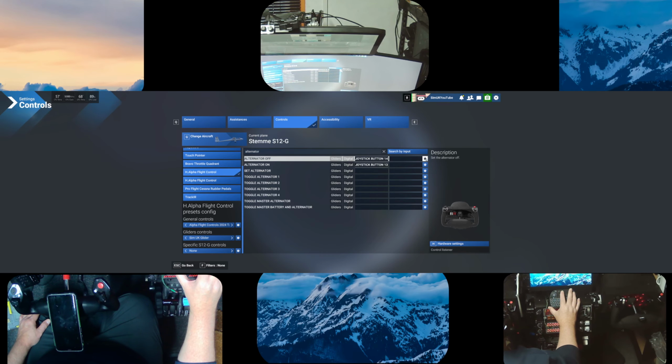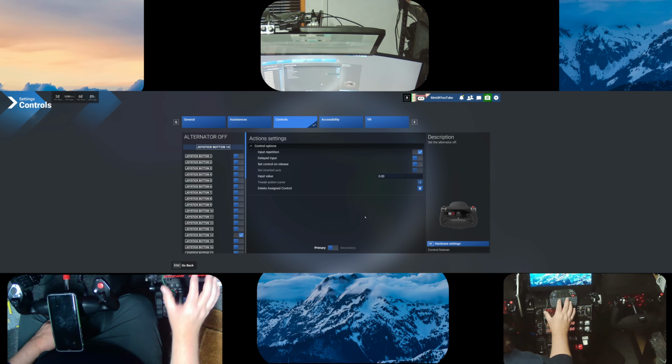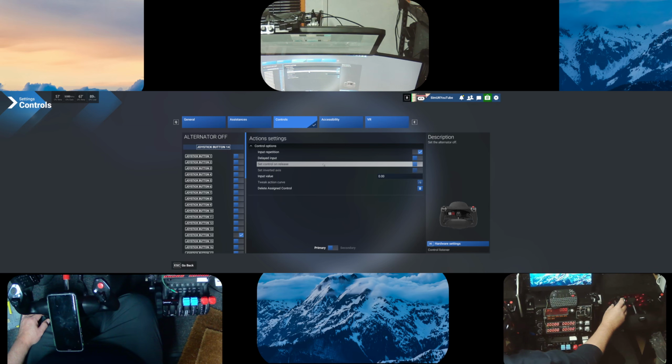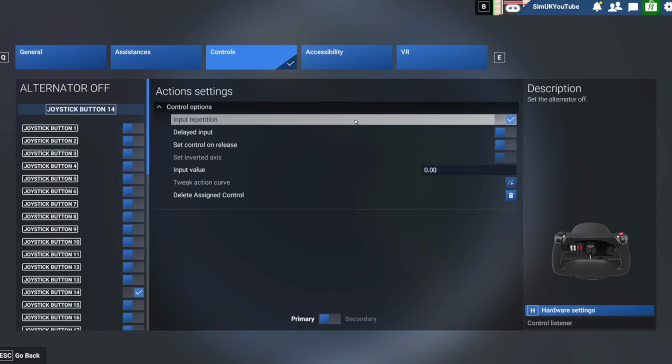One thing I haven't discussed up here is the inputs here. So you've got input repetition. This gives you great control over something. So let's say, for example, I have a button here on top, and I want to use that to drop a bomb. But what I want to do is press down, which arms the bomb, and then only when I release will it drop the bomb. A bomb is a bad example in Microsoft Flight Simulator because at the moment, at least, there are no weapons allowed in the game. Watch this space. So yeah, you've got quite a bit of control here.